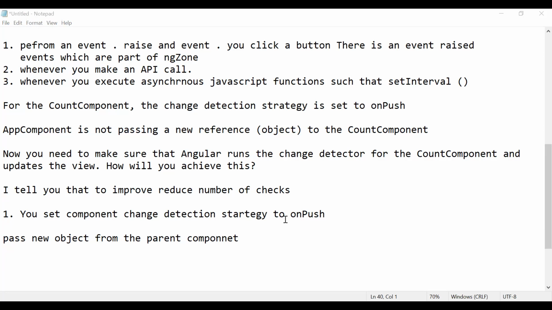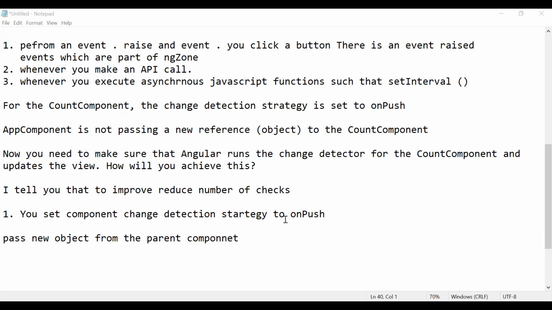Right? Agree with that, everyone? So a new object is not always a guarantee of updated data. You agree with that? Yes. Only one yes? Other people, are you getting it? Yes. Yes. Yes. So even if you are on OnPush, and even if you are passing a new object, you don't know whether the new object is carrying new updated data or not, and your change detector will run.